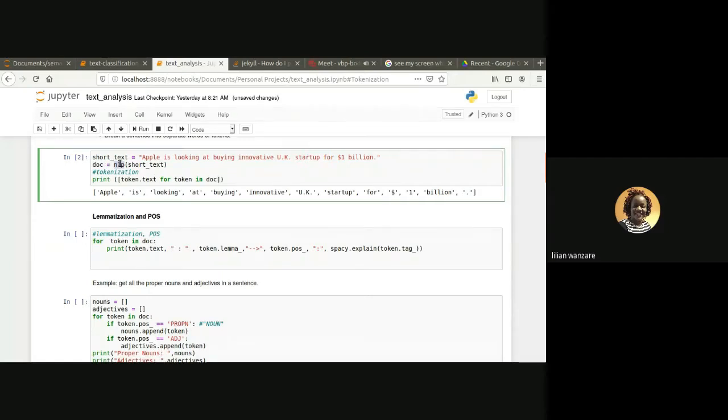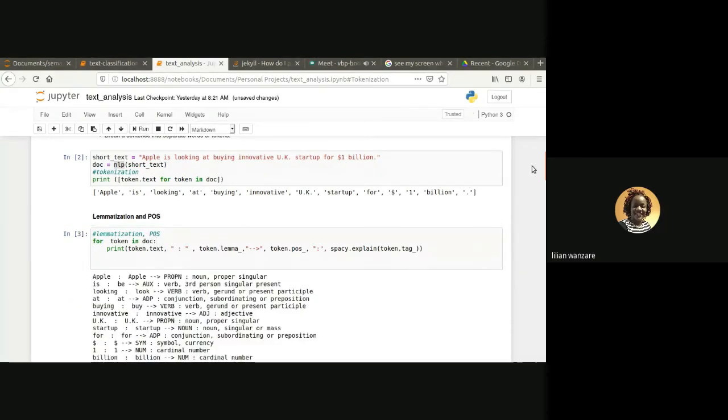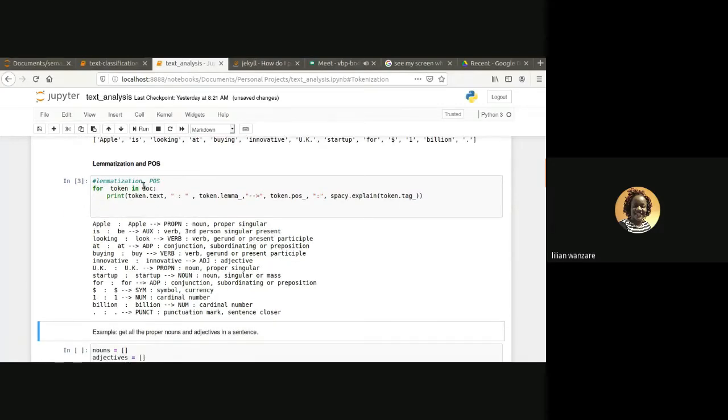Again, from just doing nlp on your text, you're able to check out what the lemmas of my document are and extract only the lemmas of your document. The beauty of spaCy is that everything is represented as a hash, a dictionary or hash mapping. So it enables you to access every individual process by just calling the token. If you want the text or the lemma or the part of speech, you just call it. Everything uses the hashing technique. So if I run this, for token in document, print for me the text, which is like Apple.